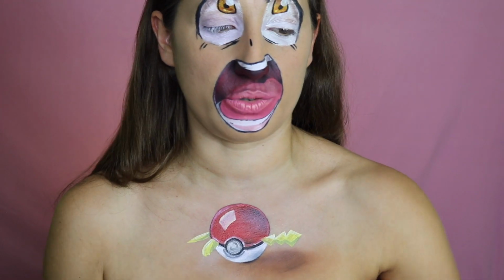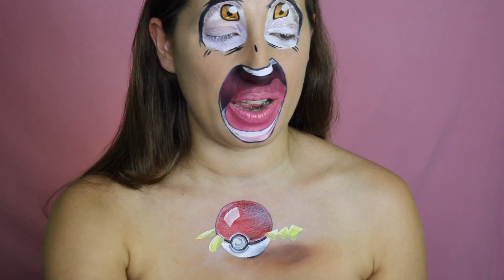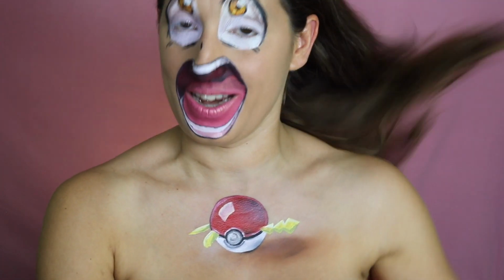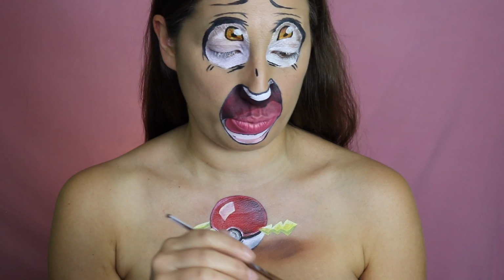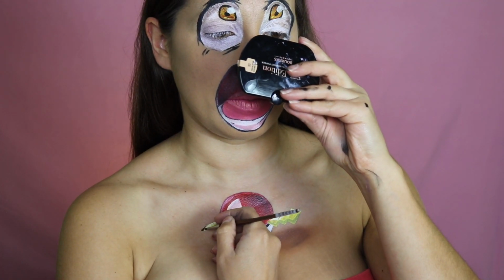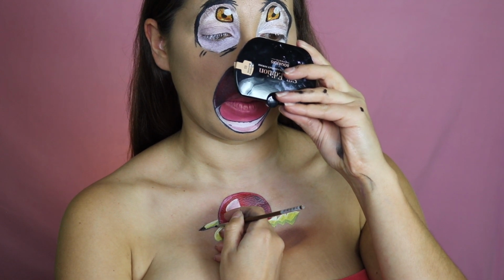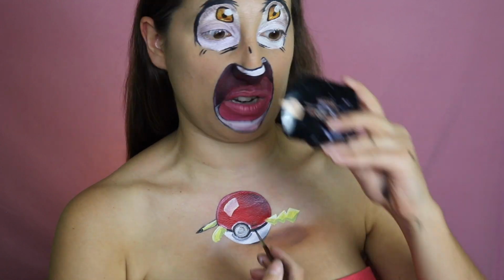I'm gonna do Pikachu's ears and black, not contour, overline, underlines, highlight, I don't know. You know what I mean? And then I will do all the stars, and then I will be done. Oh, jeez, that's a lot of and then. I don't know how I'm gonna do the little tiny fingers.